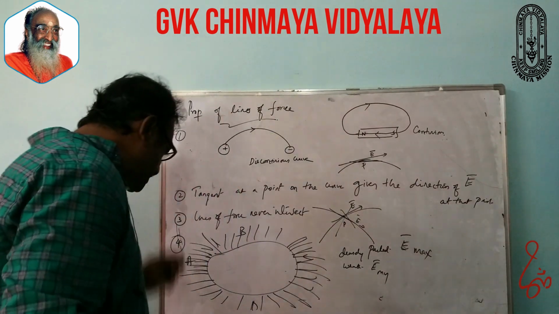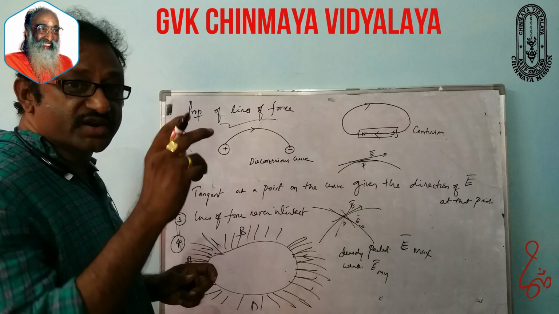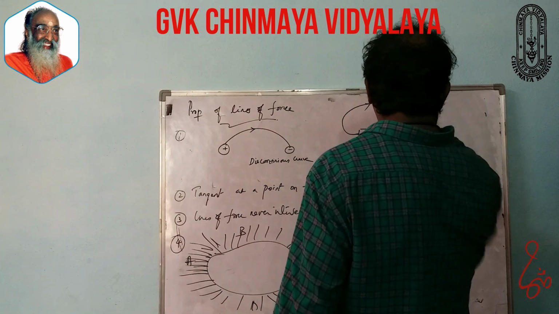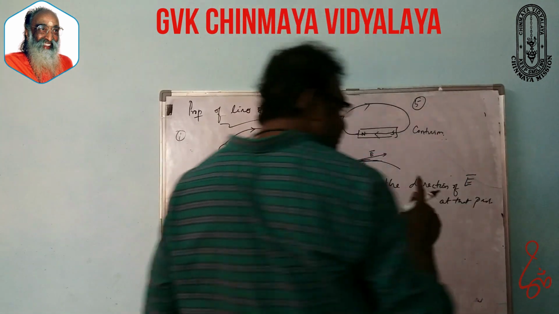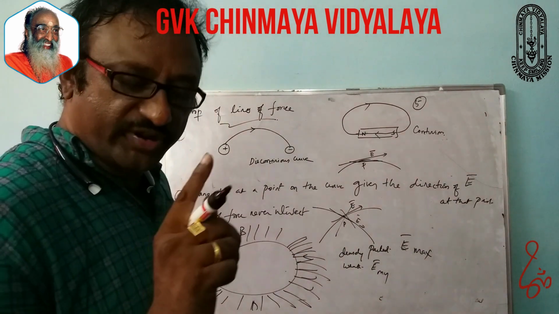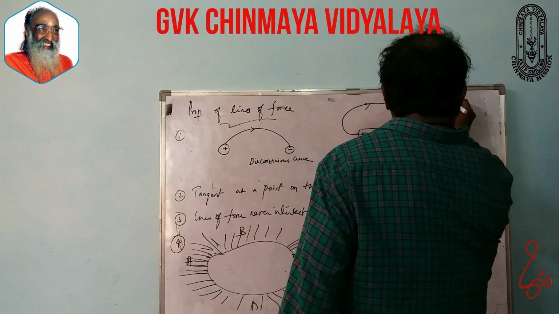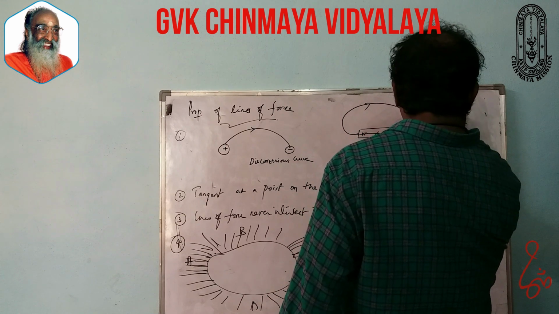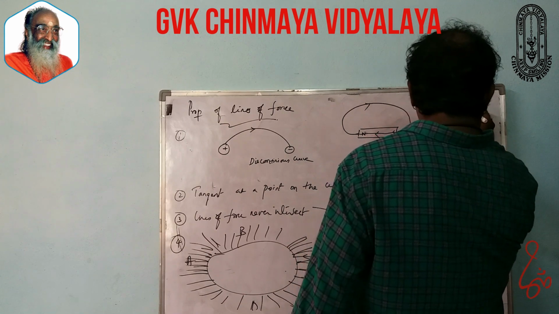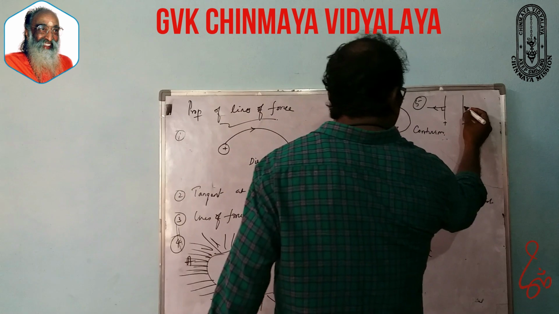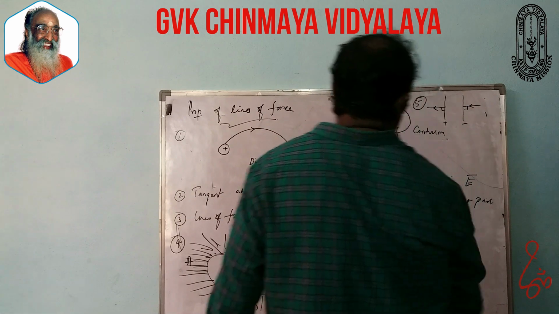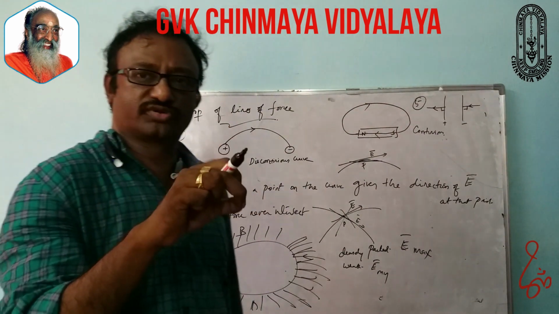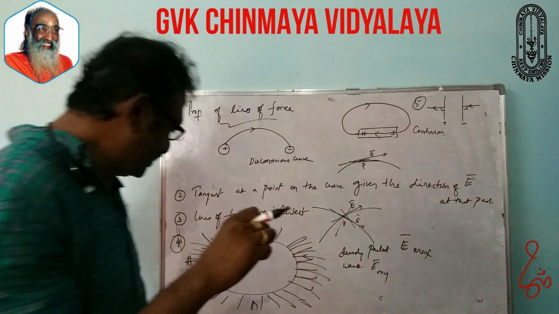And if you see these lines of force, how they originate from a surface and how they terminate on a surface, let us take this as property 5. Always they originate or terminate on a surface at right angles. So suppose this is the positive terminal and this is the negative terminal, they always leave at right angles and reach here at right angles. Whatever may be the surface, at that particular point the line of force will certainly make a right angle with the surface. So this is one point.